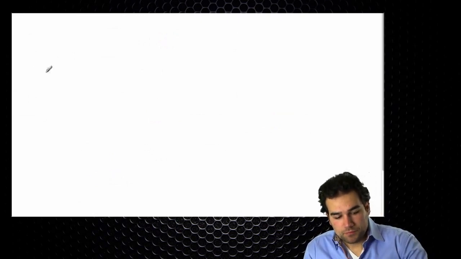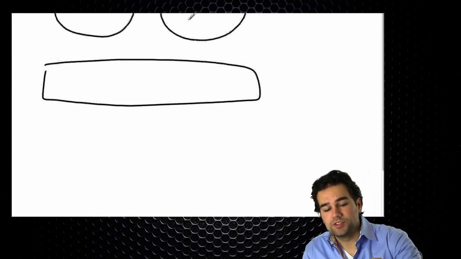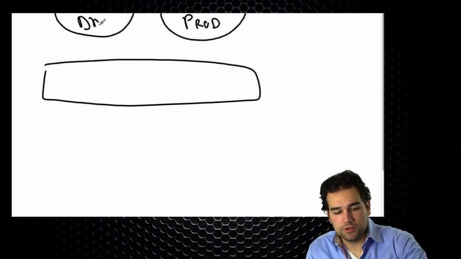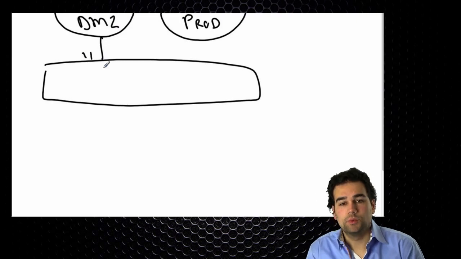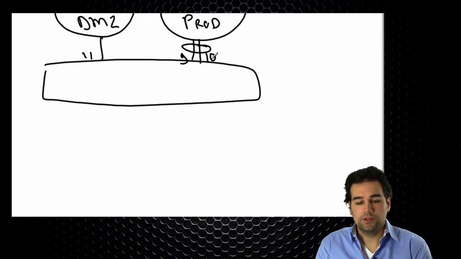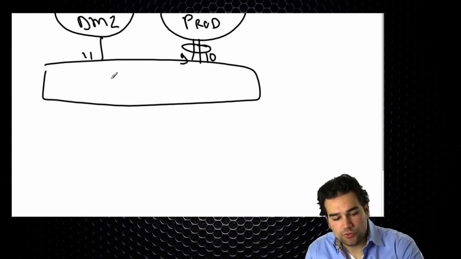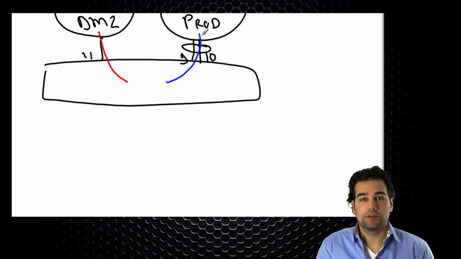Designated receivers. Again, we have our Fabric interconnect with our DMZ environment and our production environment. So this is our production, and this is our DMZ environment, where we connect things to. Alright, interface 1/11 is going to be my DMZ interface, and 9 and 10 are going to be the port channel going to my production. So I segment my VLANs, so I say, alright, the red VLANs go to the DMZ network, and the blue VLANs go to the production network.